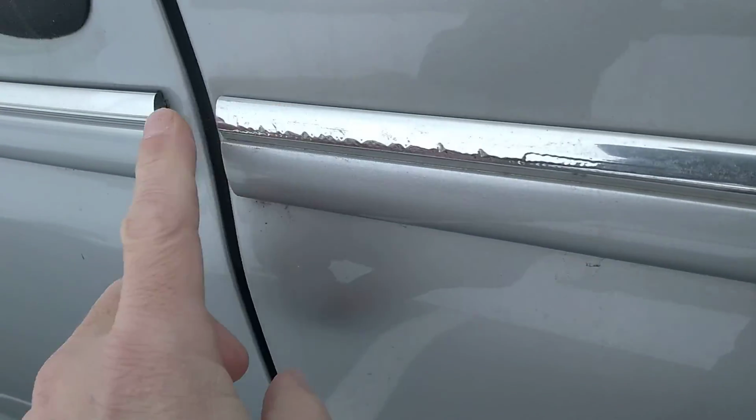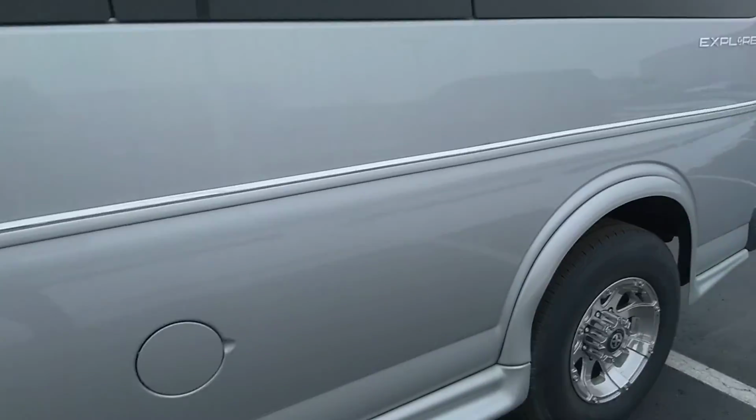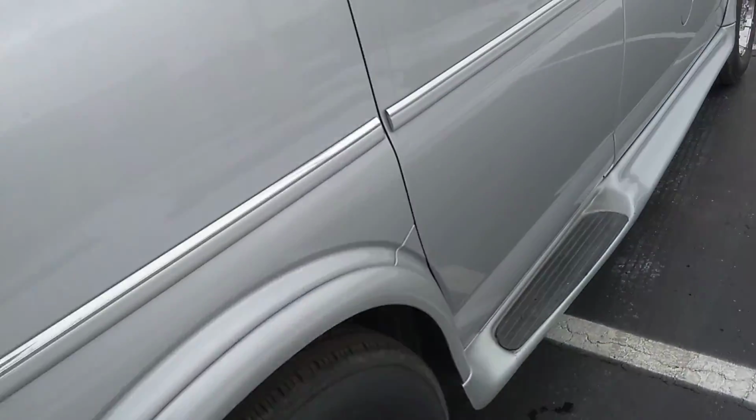Here's the scratch on the running board on this side. And looks like the chrome has started on this side as well. It's not peeling yet, but it is separating from the plastic underneath, as you can see. Very, very common on these. No damage across the front. Let's get you on the inside.